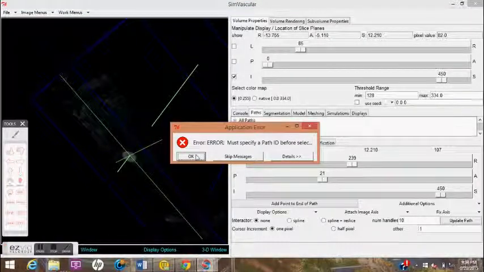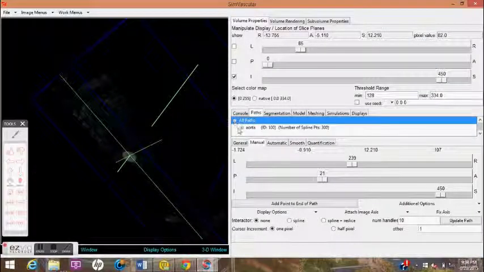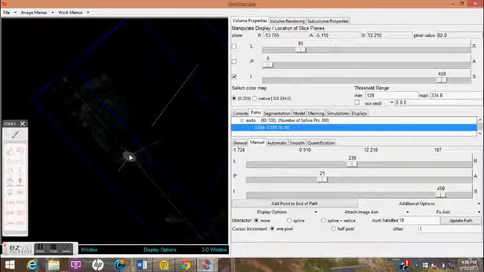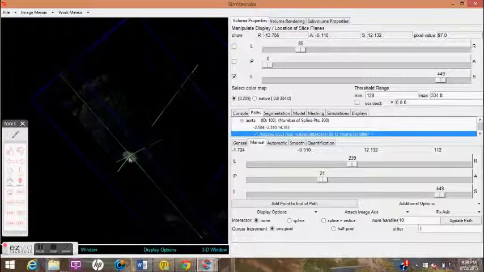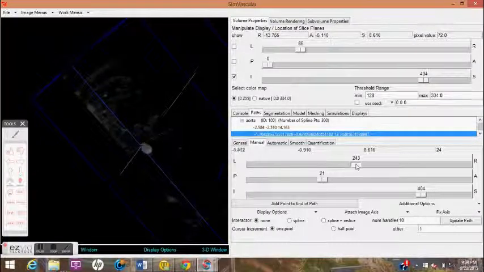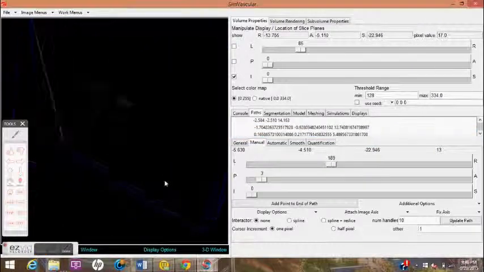Oh, no, that was my bad. Just ignore that. I made a mistake there. So now I'm going to click the green, get it lit up green, and hit T. And there's my new point. And then we're just going to keep going up and adjusting it so it's still on the aorta there, you see.